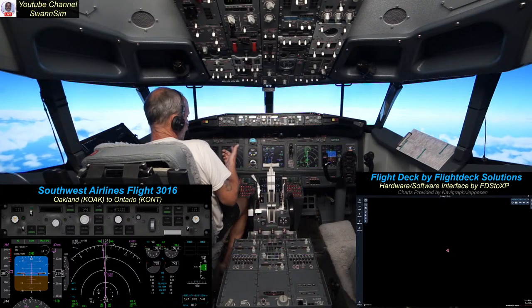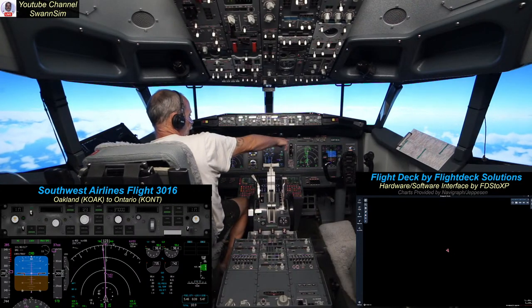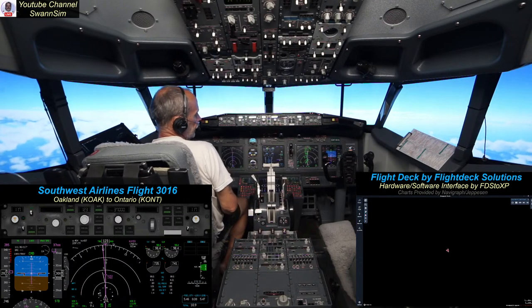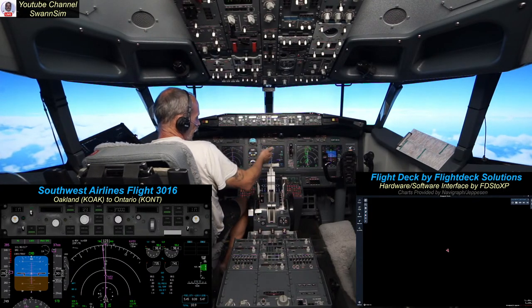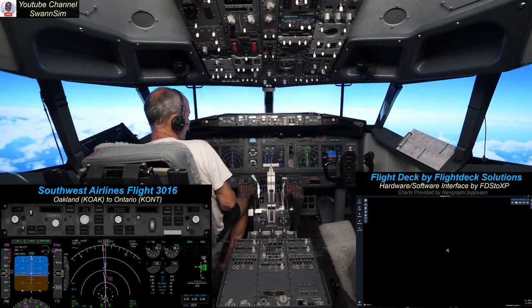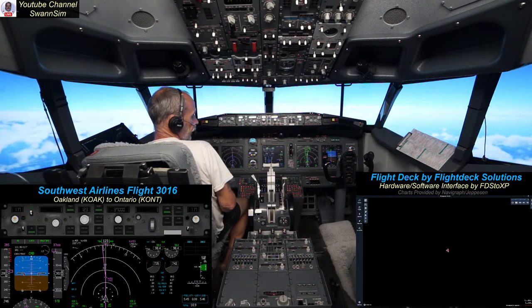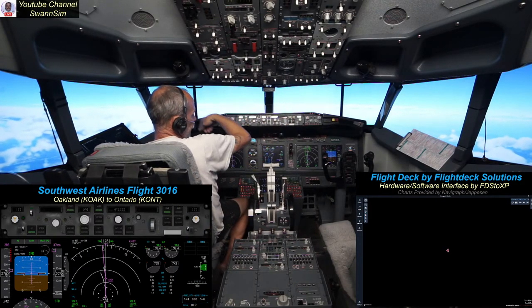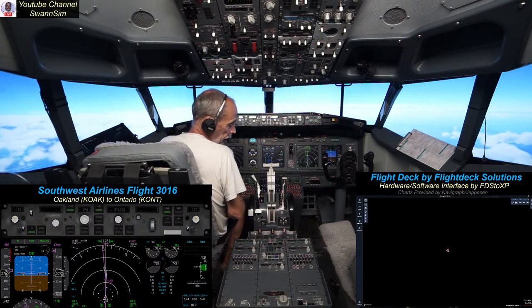You're going to need device interface manager, and the screens that you're going to have to pop out, you're going to have to pop out from PMDG and MS-2020 because Air Manager doesn't have them available. So if you don't have a computer that's really hooked up and ready to perform, because you have multiple screens you have to run. Now, I can run 7 for one computer, and it runs great.